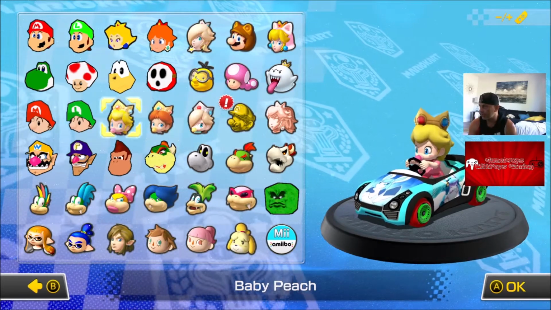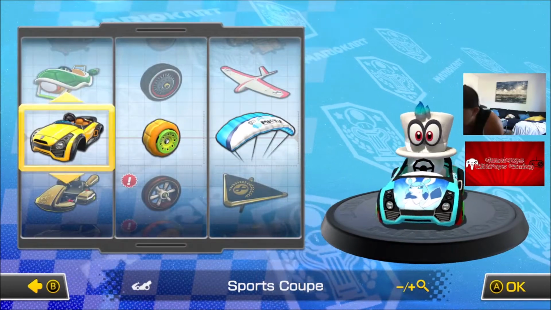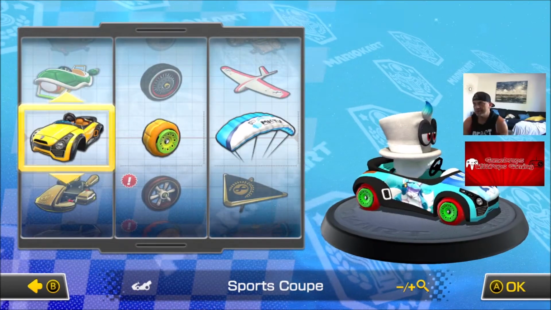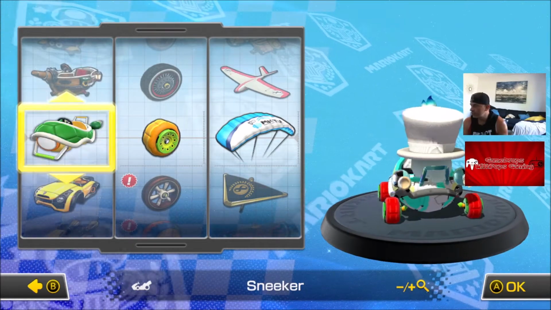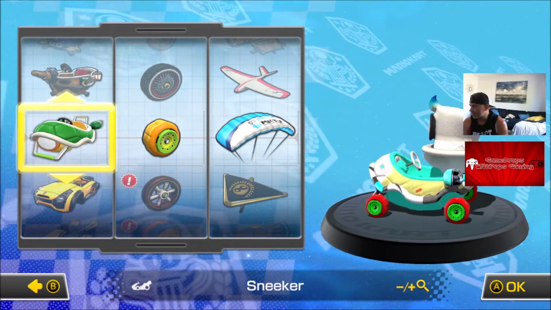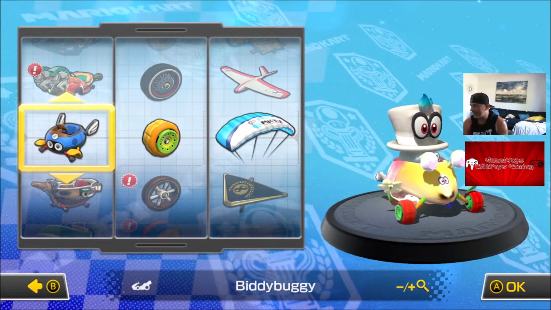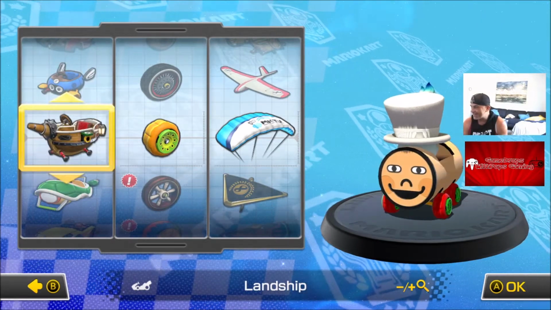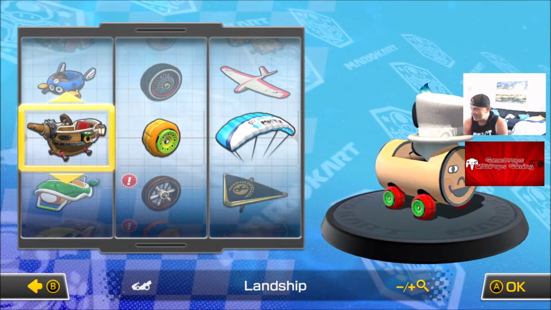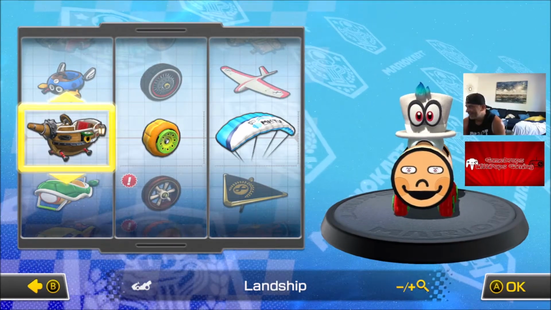Under one of these characters. There he is. Yeah. Cappy Don. Let's get a thing that looks suitable for him. That's kind of cool now. So that's crazy. Look at the eyes in the eyes. Wait till it turns around to him. Got his eyes. That's kind of crazy.